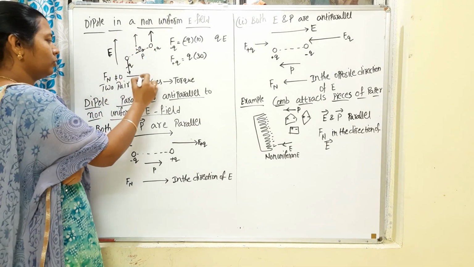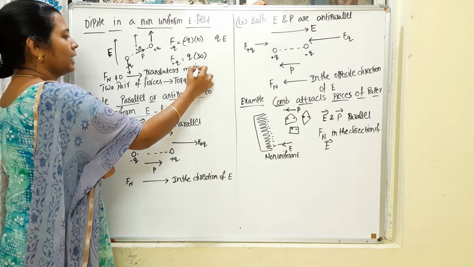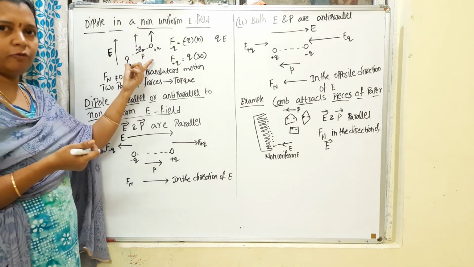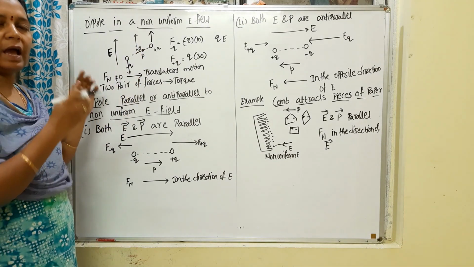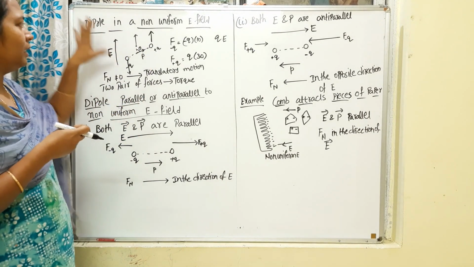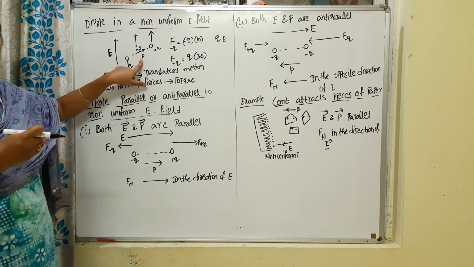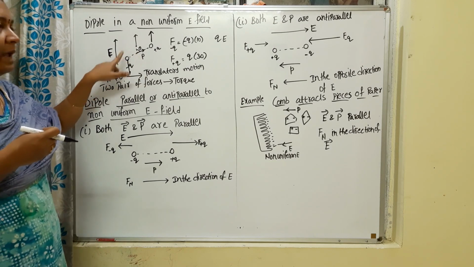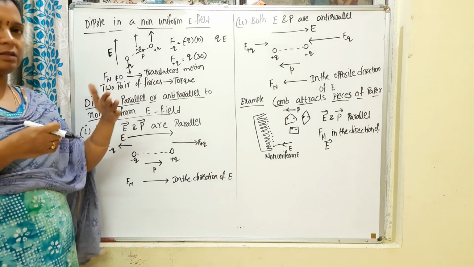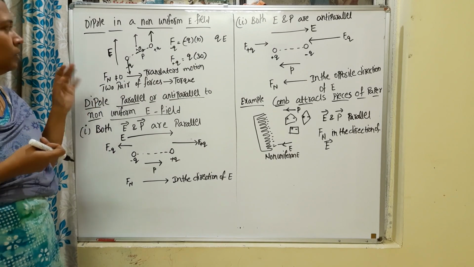If there is a net force, there is a translatory motion. It means the dipole is able to move in the field. And again we have a pair of forces acting at two different positions, which constitute a torque. So if an electric dipole is kept in a non-uniform electric field, the dipole experiences translatory motion as well as torque, nothing but the turning or rotatory motion.